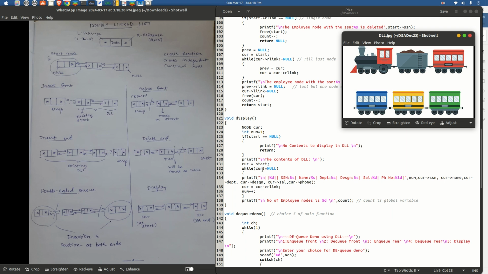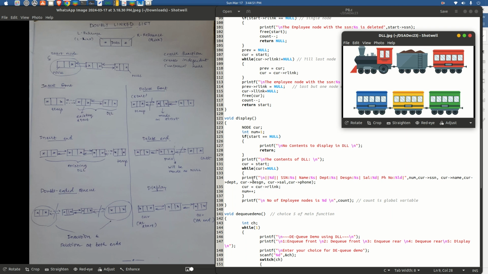I've explained this similarly for program number 7 as well. Only in the display function the while condition is slightly different, because in the delete functions, what we are interested in doing is to come till the last node and delete it. So the condition is current of rlink is not equal to null. But in the display function, we don't want to delete any node, we want to print the last node as well. That is why the condition is current is not equal to null. So a slight difference to be noted by the readers.